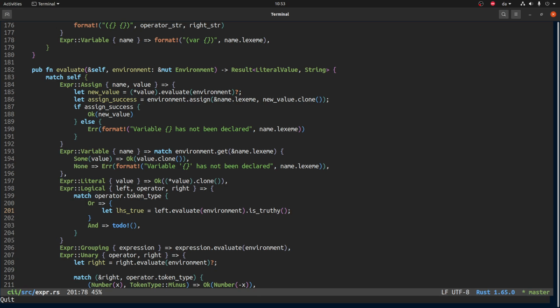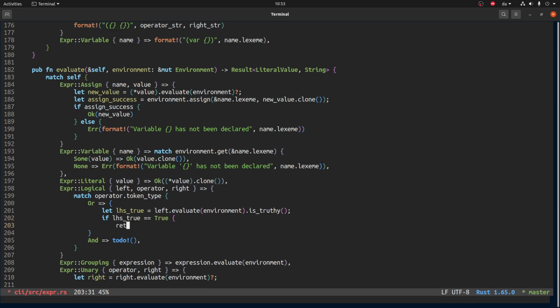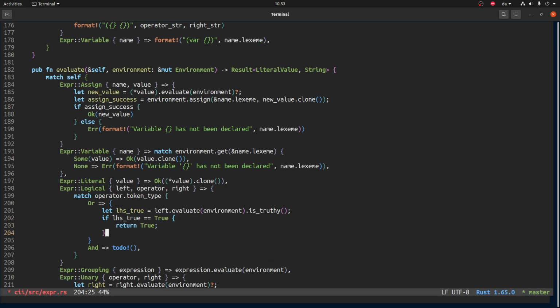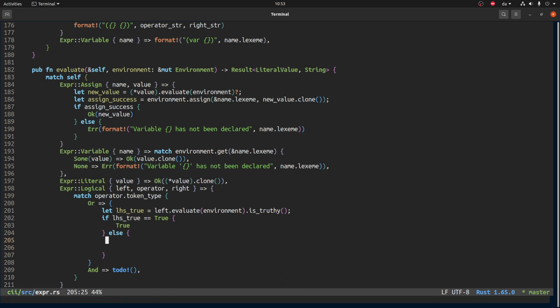And then we have to say if the left hand side is true, then we just return true. Otherwise we should return the right hand side evaluated with this environment.